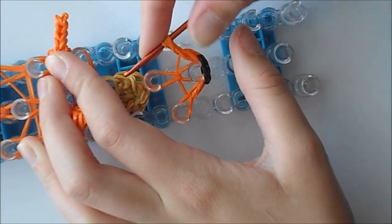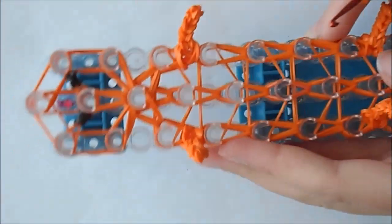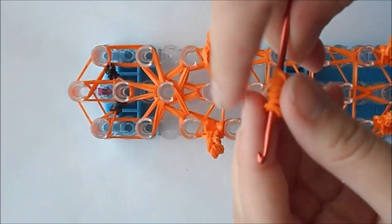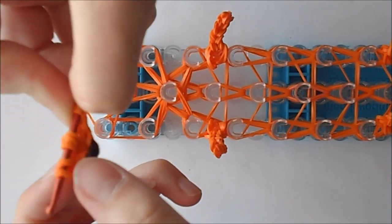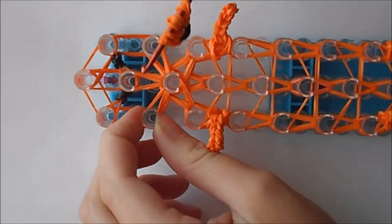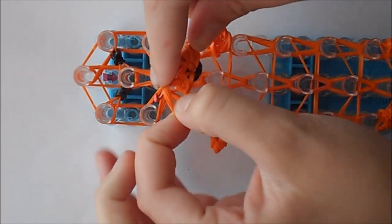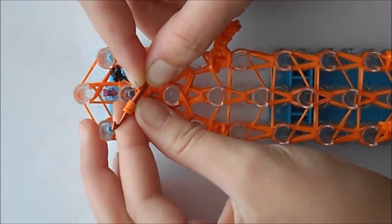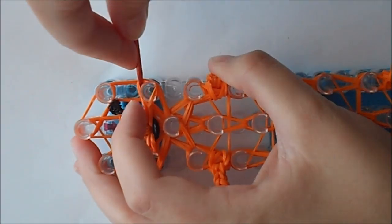Then put your hook through these 3 loose bands. And we're going to put the 3 loose bands on these 3 pegs. So when you look at your muzzle, you should see 3 sets of 4 bands that we just took off the loom. So take the first set and put it right here. And then take your next set, put it right here, and your last set, put it right here.